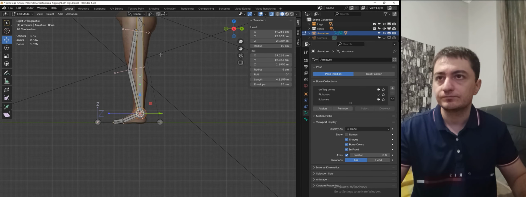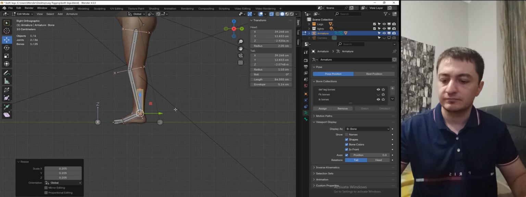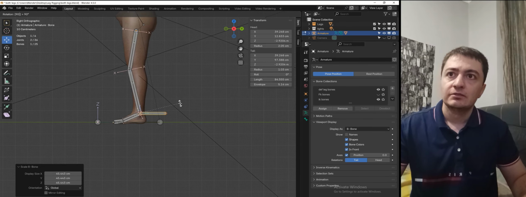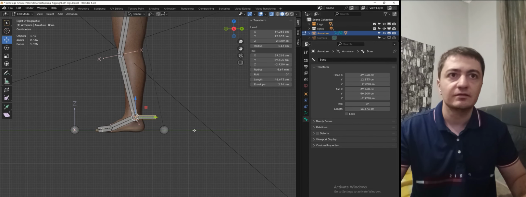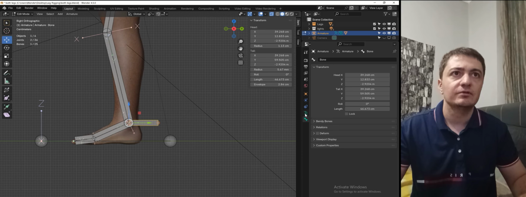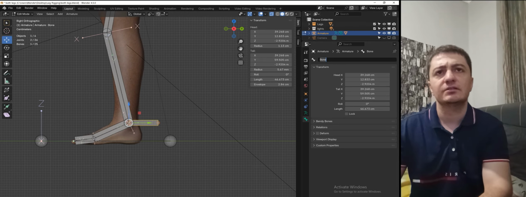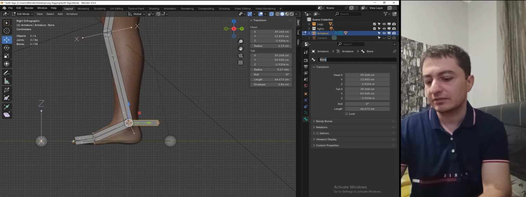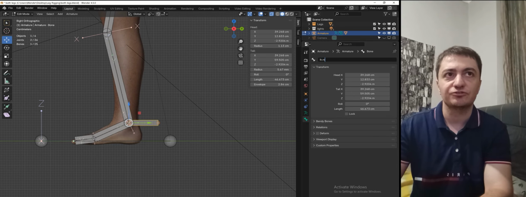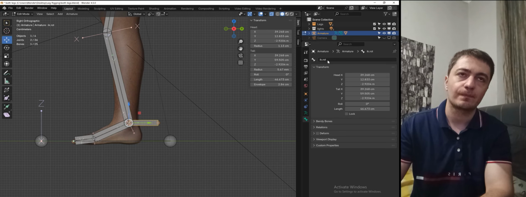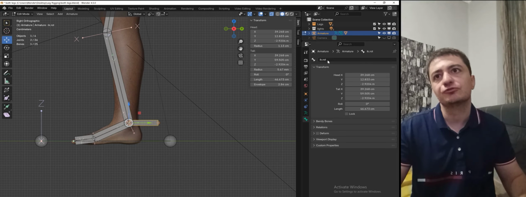Scale it, and in the bone properties panel, uncheck deform. This bone will be IK rotation.